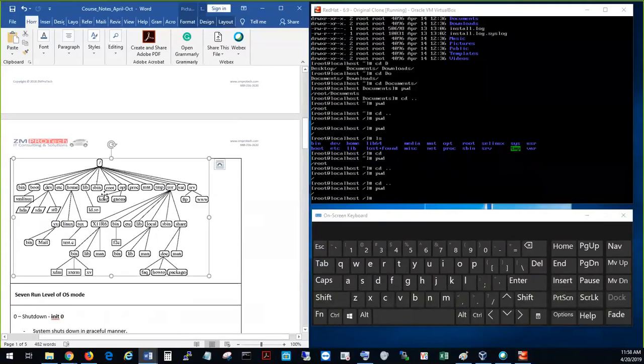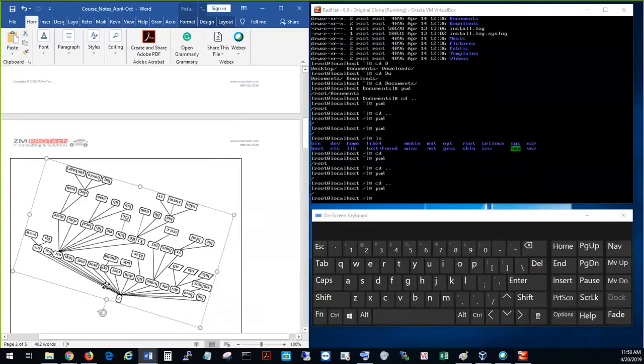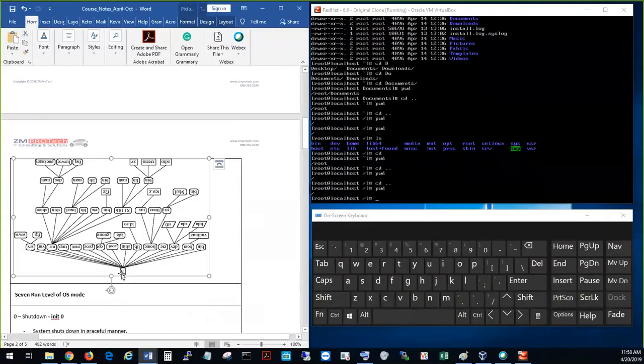Actually, this is supposed to be upside down. This is how it is. Root, and then these are all the branches and other small branches. These are leaves. So look at this operating system as a tree, starting from the root.